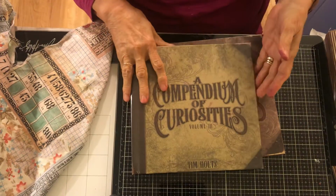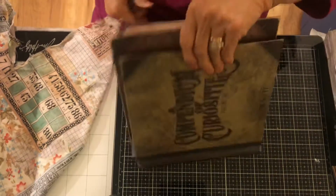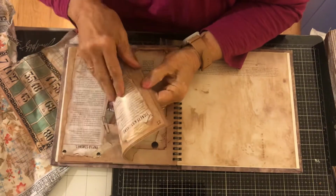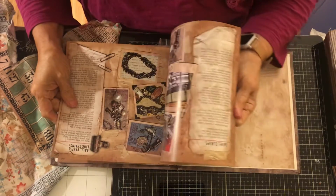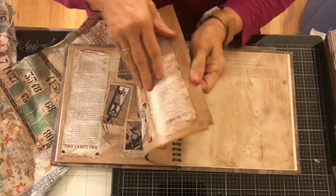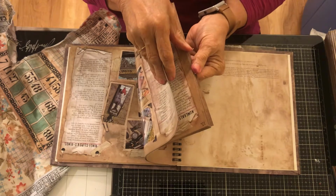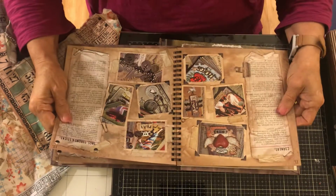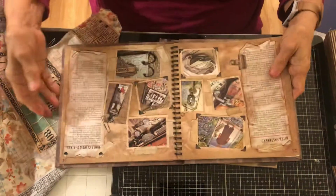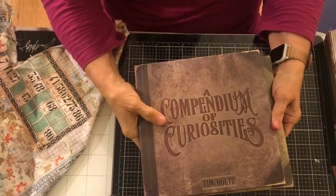The other thing he says in one of these books is he talks about hemp being a good extra, something extra on a book is to use hemp. So that is, I can't seem to find it right now, but you get the idea that these books have just been very, very interesting to look through.